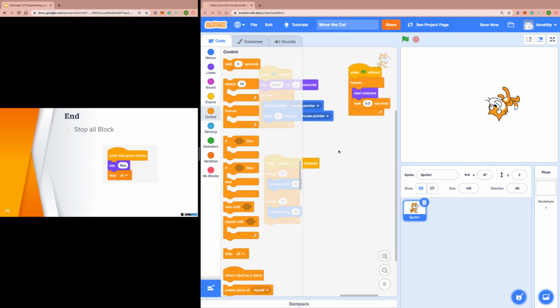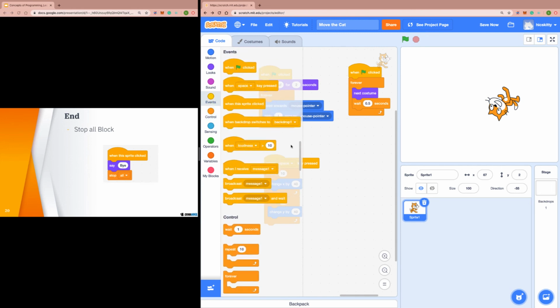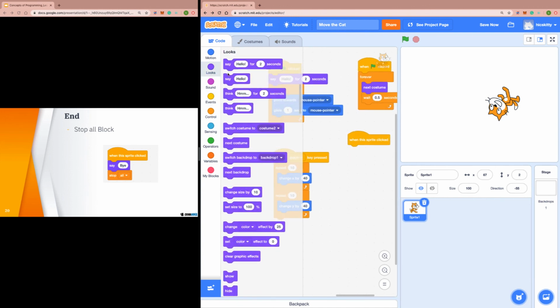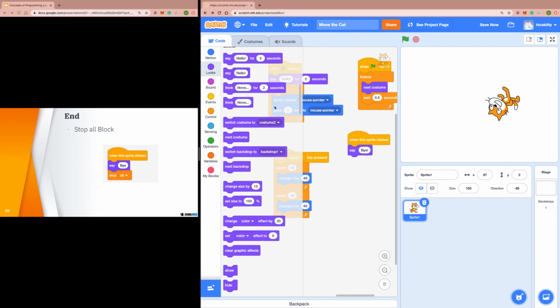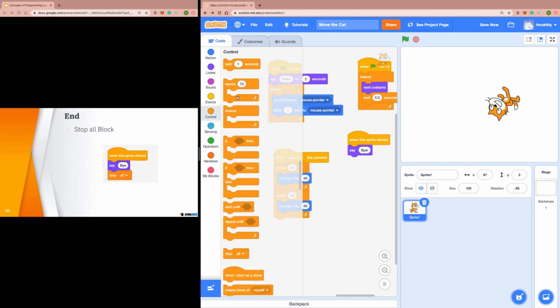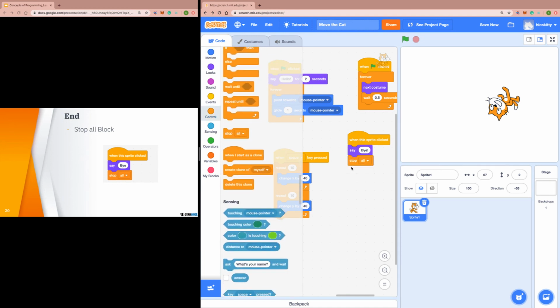Now what we're going to do is we are going to add a when sprite clicked. Obviously we don't want this code to go on forever. And since we said hello when we started, we said hello for 2 seconds, we're just going to do the same thing. We're going to go when sprite clicked. We are just going to end the program. So we can change what the sprite is going to say by double clicking here, deleting, and we're just going to say goodbye to the program. What we're going to do in order to stop it is use this stop all block.